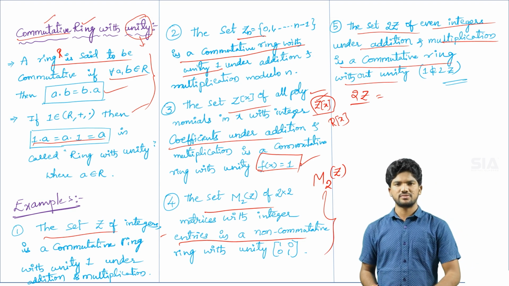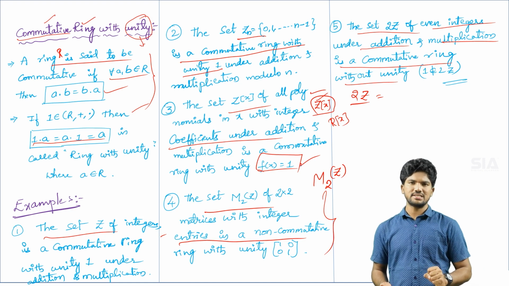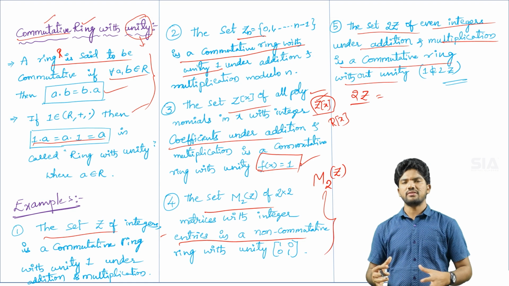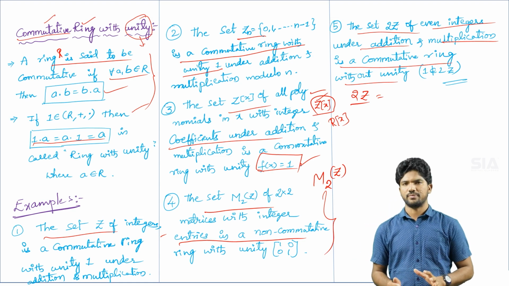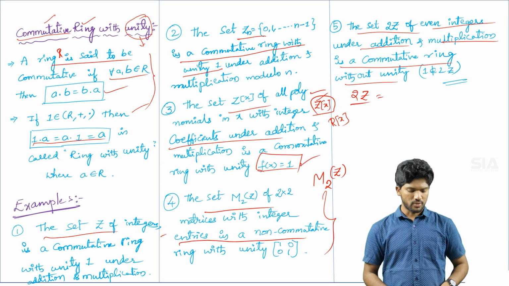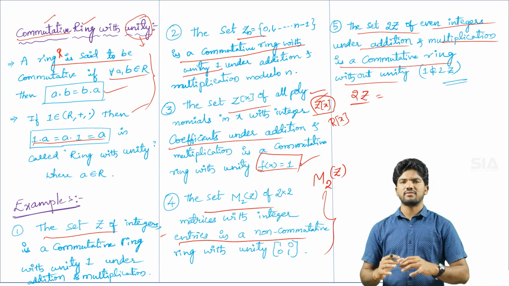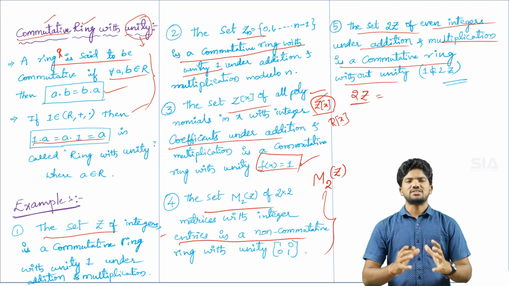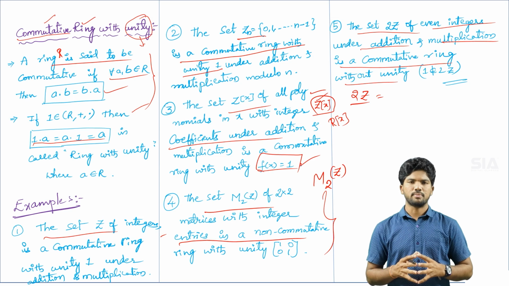So in these examples we have discussed commutative ring with unity examples, non-commutative ring with unity examples, and commutative ring without unity examples. These 5 examples are very important for short answer purposes. So this is about the definitions of ring and commutative ring with unity. I hope you understood this lecture very well. In the next lecture, we are coming with another new topic. So, make a perfect practice, prepare well. Until then, bye, thank you.